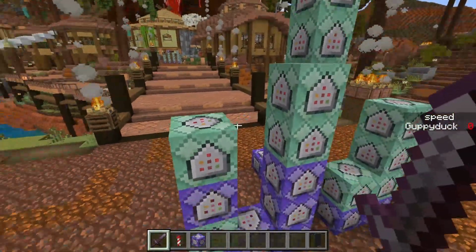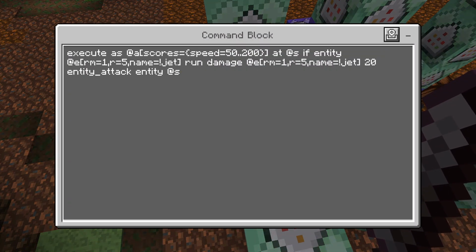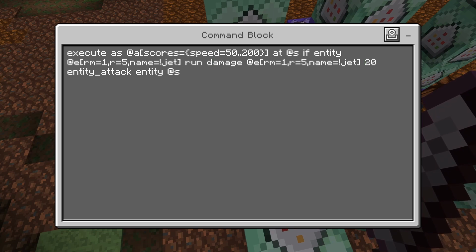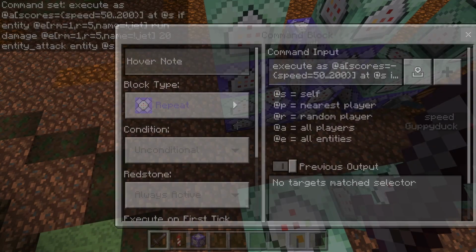Alright, let's get into a little bit of the fighting style stuff. So what we're doing here is something similar. Basically, we're executing at the player. If there is an entity that's not named yet, and it's not themselves, so what RM equals 1 means. So basically, if I'm flying around and I get pretty close to an entity, it's going to run the damage command, and it's going to do 20 entity attack damage. This means, once again, as I fly by stuff, it's going to get damaged by me. If you want to increase this damage number, feel free to increase this number right here. This is for a player that's traveling at 50 to 200 speed.